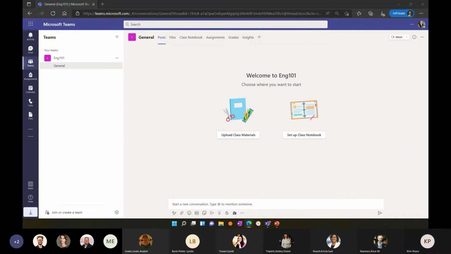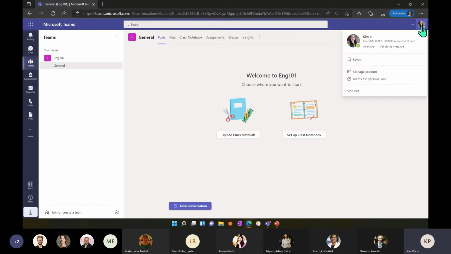For today's demonstration, I am using a demo account, so you may notice that. But let's go ahead and jump into Teams here. If you look in the upper right-hand side, you're going to notice I have my profile photo here.